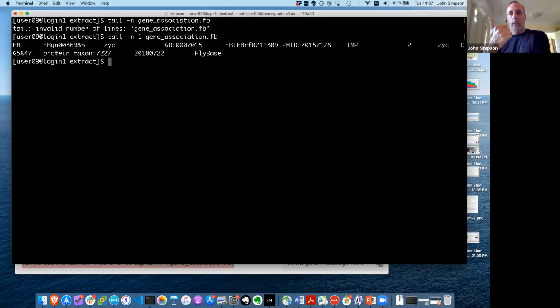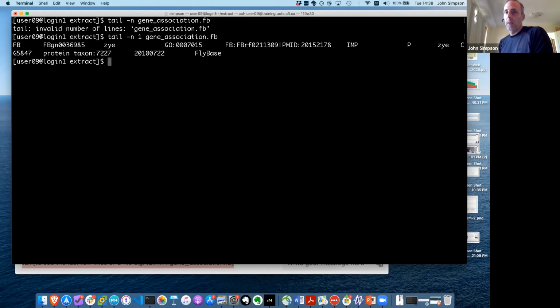So you can now log into the cluster. You can look around where you are a little bit. You're able to move in, make a directory. You're able to clean up messes that you have. You're able to pull down files. You're able to move into other directories. And you're able to look inside files now. You can either look at the entire file as a whole using cat, or you're able to see tops or bottoms of files. And so you can look in some of the other ones here if you'd like to poke around in those. But that's a lot of stuff, right? We want to be able to do a little bit more. We want to get some information about the files.